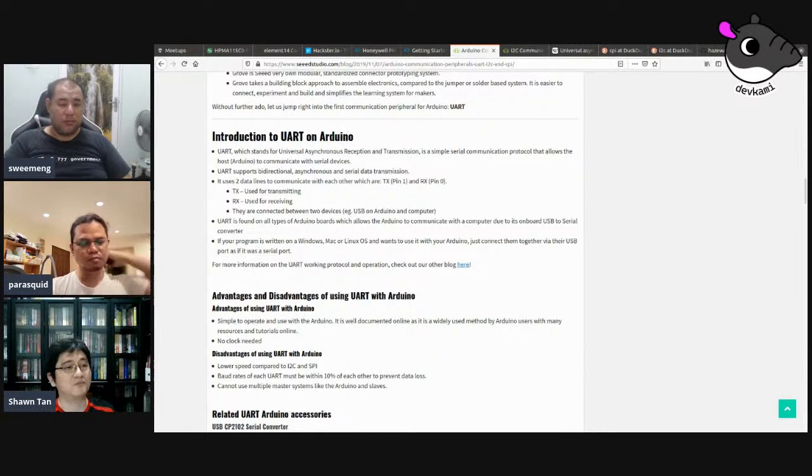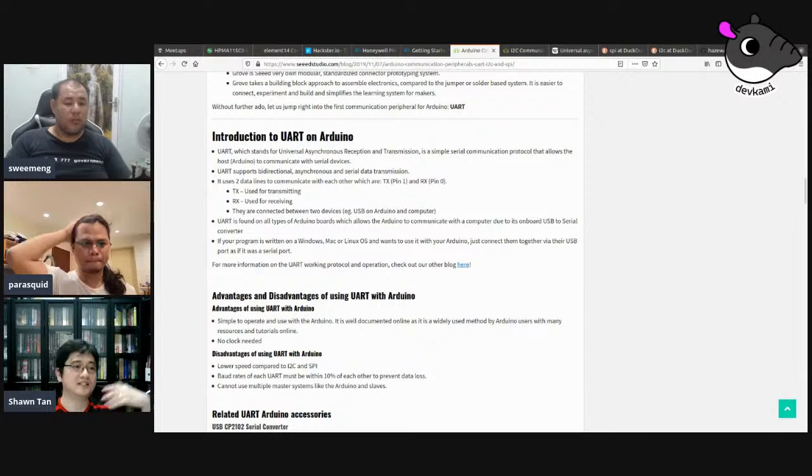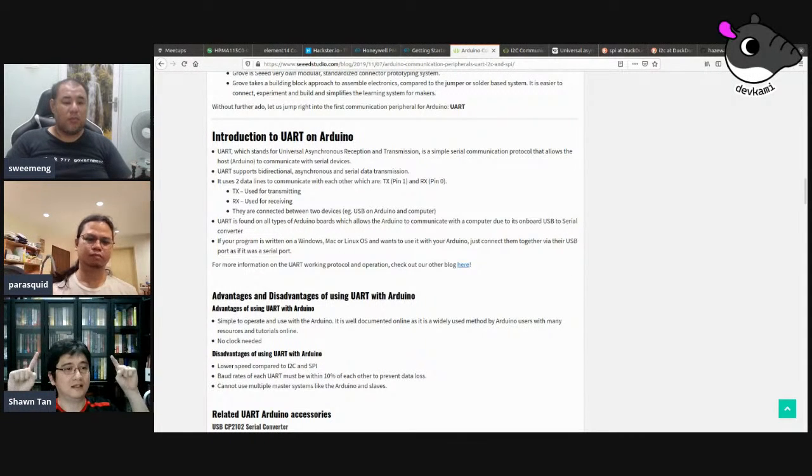And when you divide down, you usually can't hit 9600 exactly. It'll be 96 something something. And that something will give you a little bit of an error. So if the error is like within a few percent, 3%, 5%, it's usually okay. But if your error is quite large, when you have a transmitter sending or receiver receiving, they may end up getting gibberish because they're sampling the line at the wrong time.